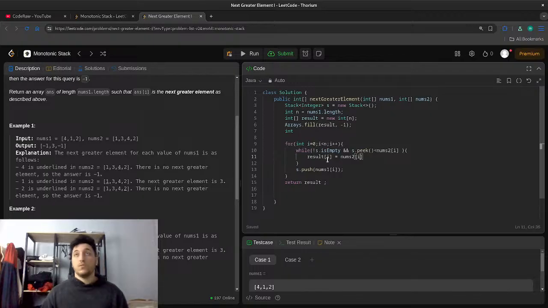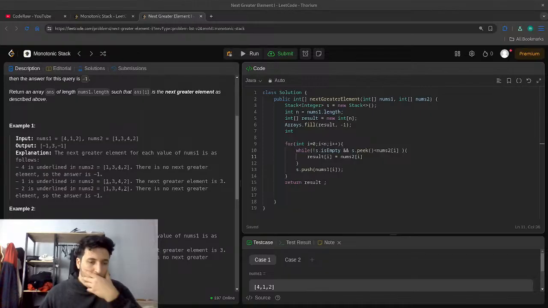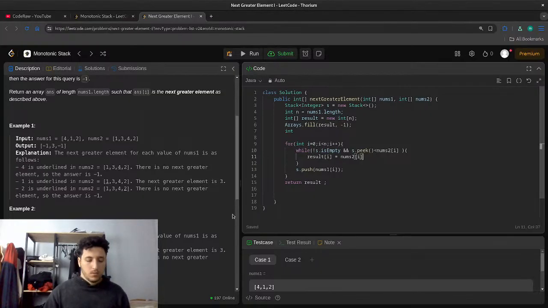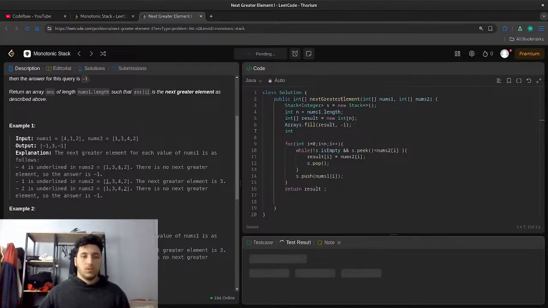I bet this is false, and I think I have to pop every time. So let's just stack to pop. And here I think it's s.top. I really don't know if this is going to work, but let's just test it, okay?